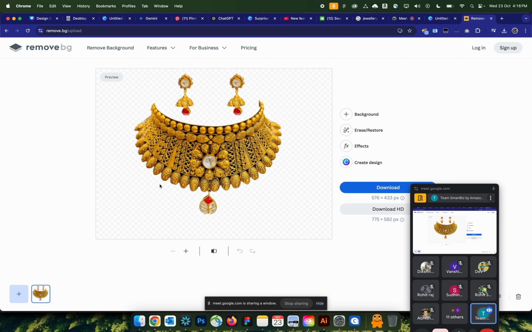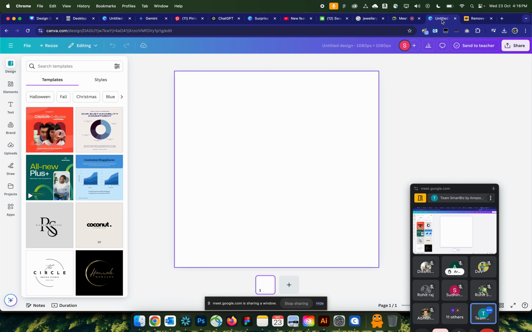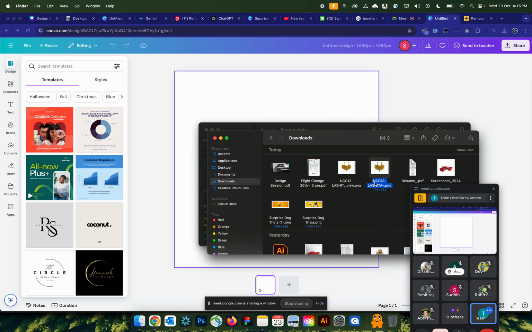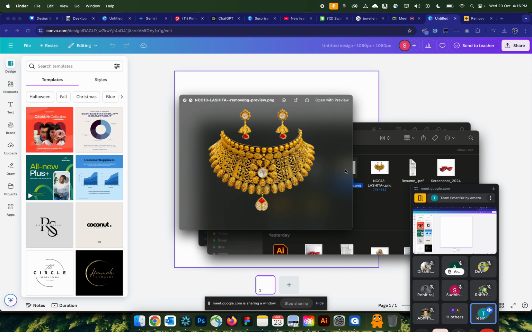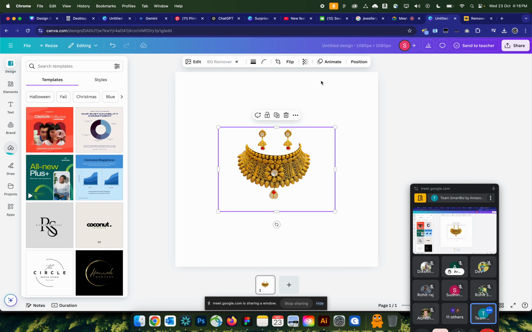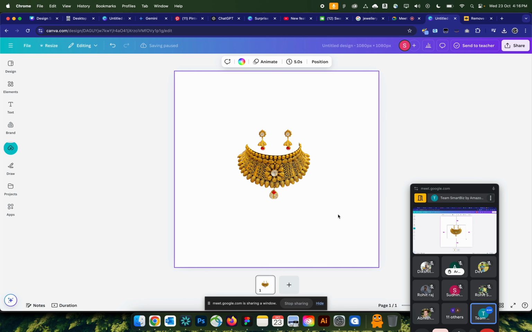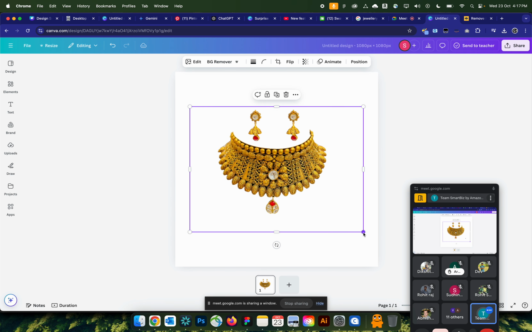When it is a JPEG image, it is a lossy format. So it's suitable for images with a wide range of colors, but it comes with a background. So if you download the same image in a JPEG format, it by default downloads it with a white background. So that is not the intention behind removing a background. So we'll just do that, and then the PNG format image, we'll just paste it on Canva. And on Canva, we can beautify it the way that we want. We'll add a background to this.